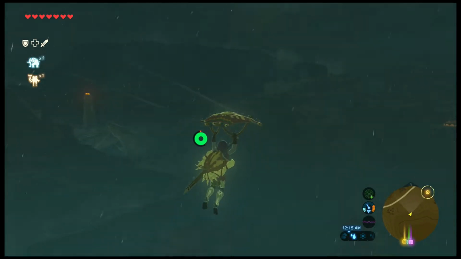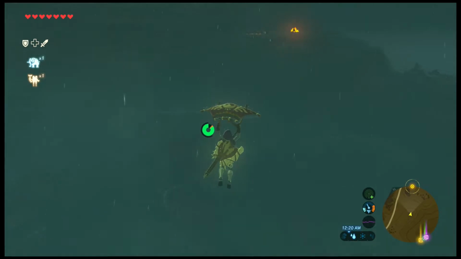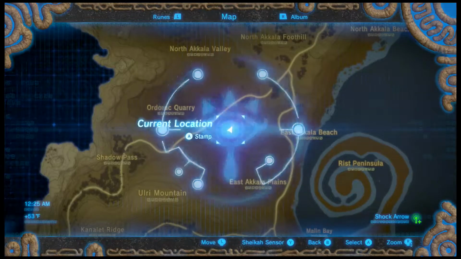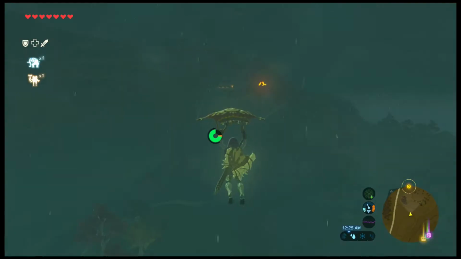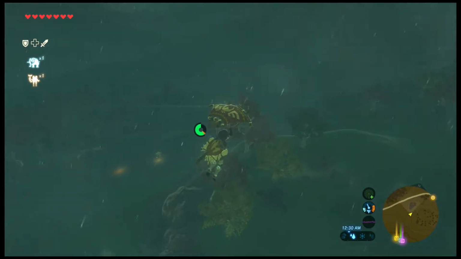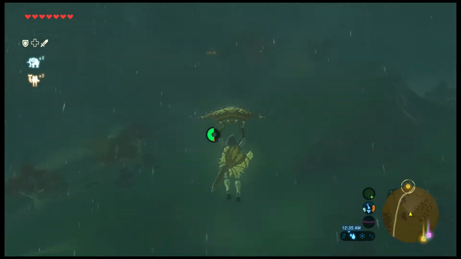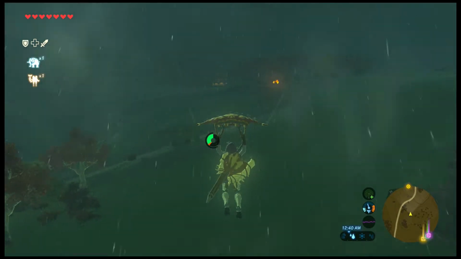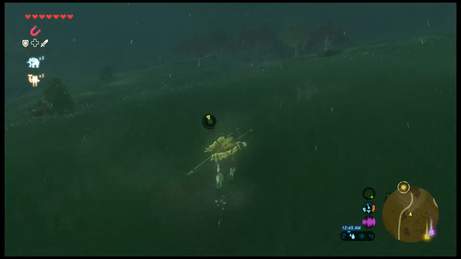And here comes the rain. Yeah, that's a shrine. What is that doing all the way up there? Oh well. How close am I? It's almost like I didn't really make much progress at all. Oh well. Okay, there's some what look to be villagers. Is that another stable? Because that is just precious.